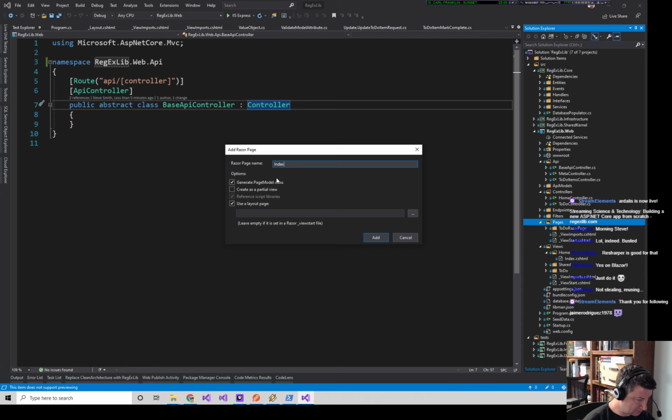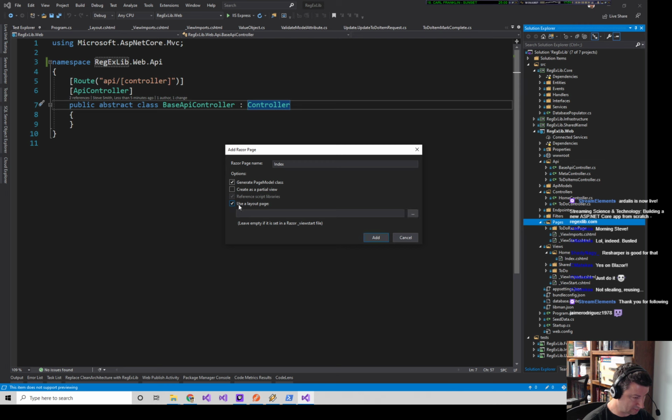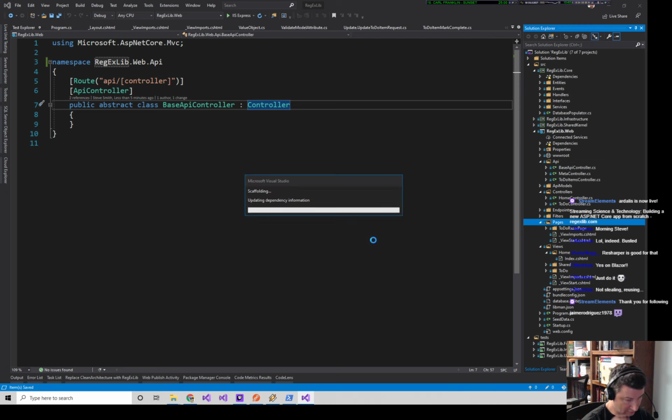Is that all I need to do? Page model, blah blah blah, use a layout. Do I have a layout? Be nice if I could do that and see it, but probably I have a layout in shared pages. I don't know. I guess we'll leave layout blank. Or leave it empty. Fine. Do your thing.